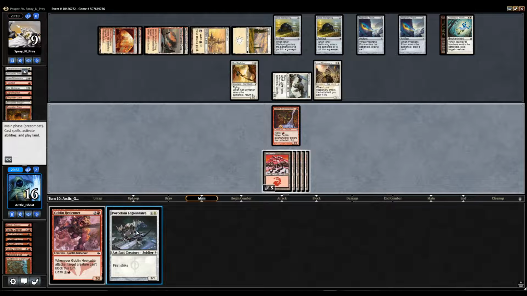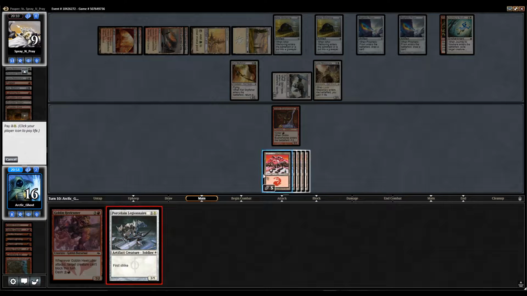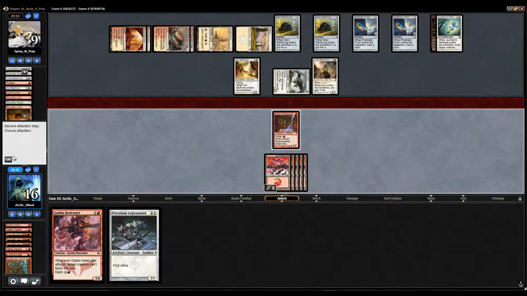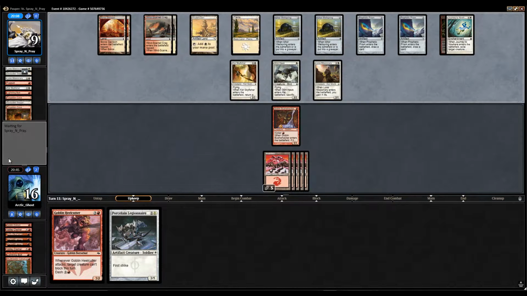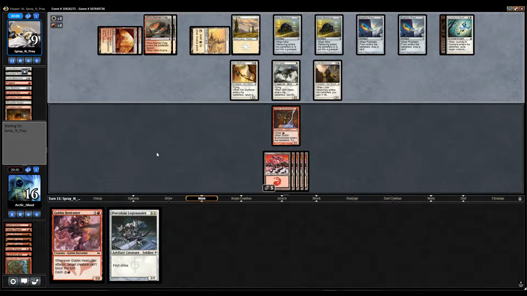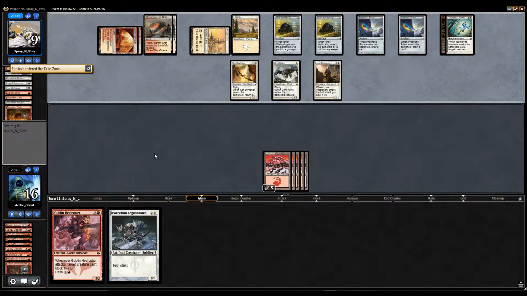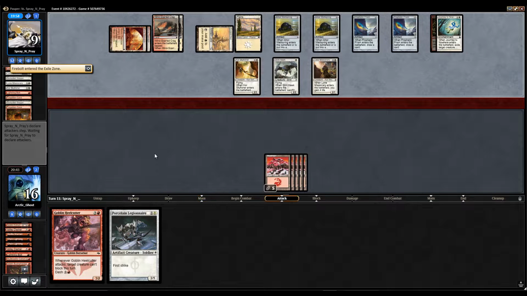Porcelain Legionnaire. Okay, well that's not a bad one, but it just dies to Firebolt. So I'm wondering if I should just not play it. I think I'm not going to play it, and the reason for that is my opponent might be more inclined to use Firebolt on my Goblin Bushwhacker, which is going to save it from the Porcelain Legionnaire. And that is exactly what happened. Okay. So most likely I'm going to take 6 here, which does suck.